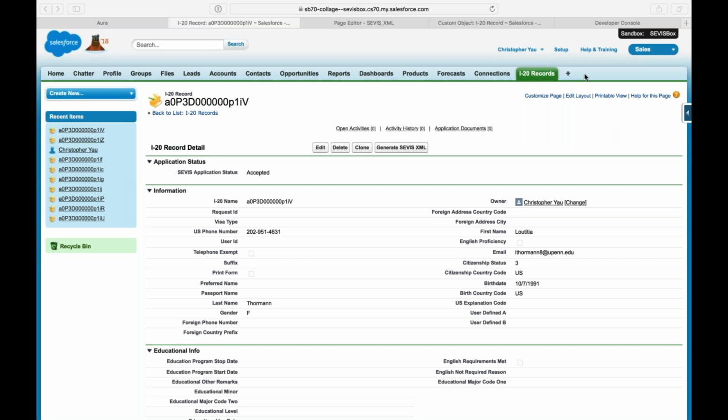Run your standard reports on your I-20 object without needing to go to another third party like Conga Composer or anything else. You can schedule your I-20 reports and send it to your admissions team or to the admissions director. Or for example, on SEVIS applications that are pending, every day they get a scheduled report of all the pending SEVIS applications for review.